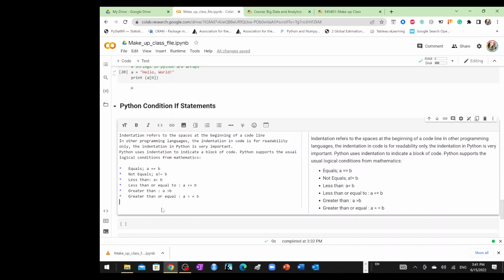And these conditions can be used in several different ways, most commonly in if statements and in loops.